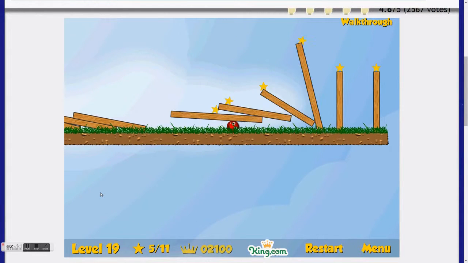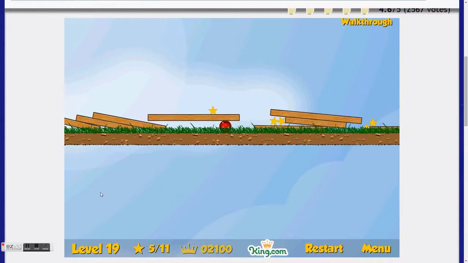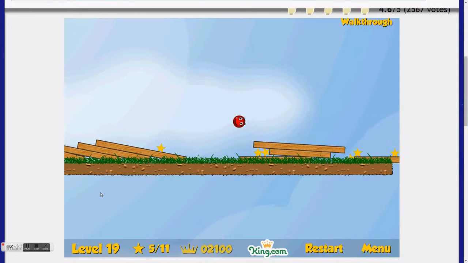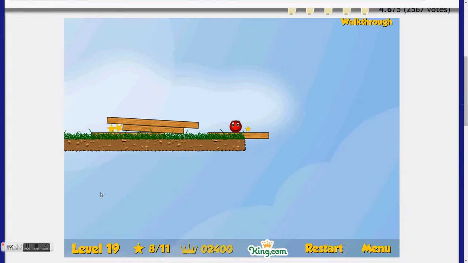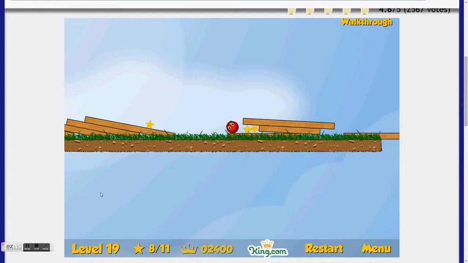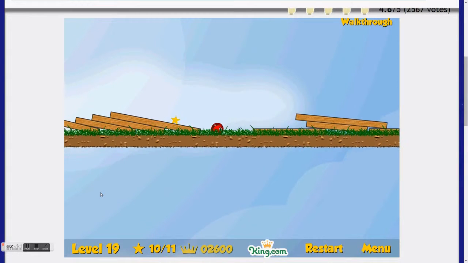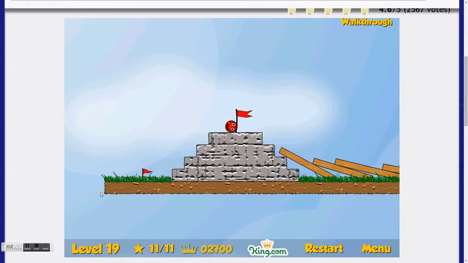Oh, come on. Oh, they're falling backwards. They're falling backwards. I can get them. Come on. Get off my head, you stupid piece of wood. I can get them. Come on. I can get them here. Yes, I got them. Can I actually win like this?